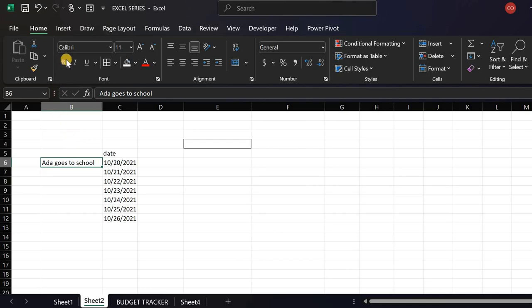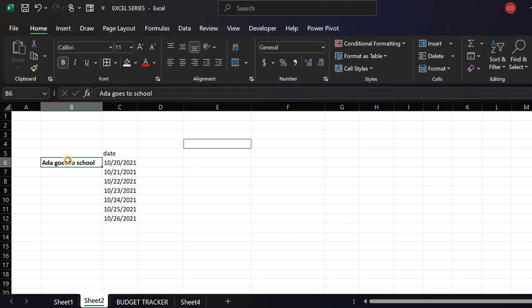You can come over here and click on this, and you can see it's bold. Or you can undo this, press the Control button and the B button on your keyboard, and it gives you a bold format. Can you see that?